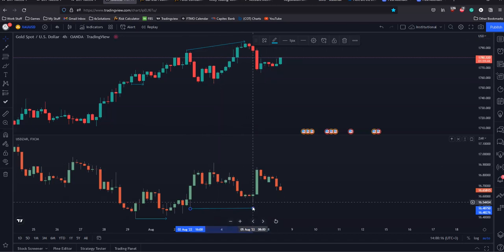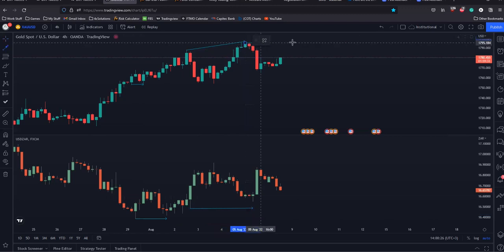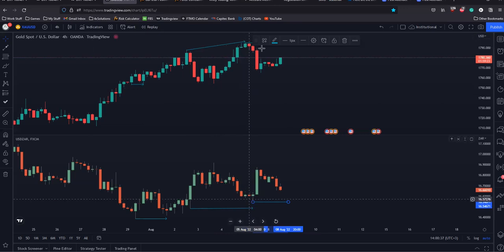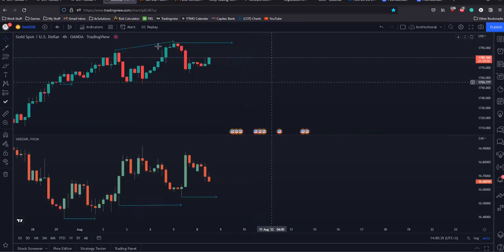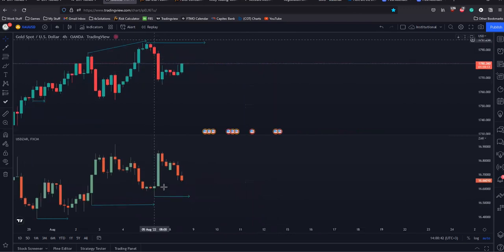So the symmetry would still lie in that when this low here was made, this high here was made. So we could anchor from this zone over there to this zone over here, which gives us the relative point of where each made the swing low and the swing high. Now we would really just wait and say, well, if price is going to break this high, is the ZAR going to break this low over here? Because that would give you relative strength. And it's sort of symmetrical.